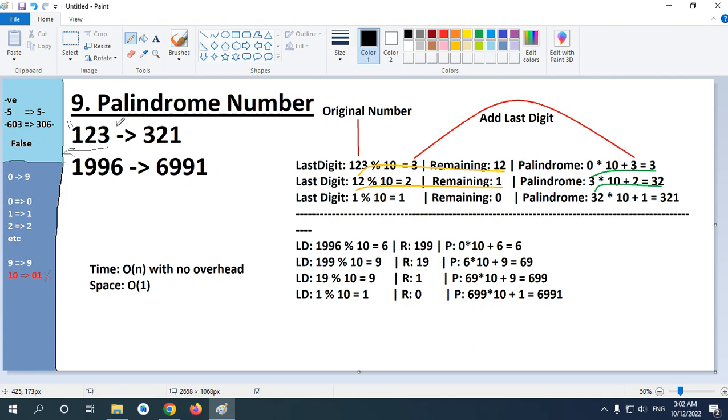We're not using any variable except, for example, the palindrome string. We're using a variable for storing the palindrome, and we compare it at the end, and that's it.